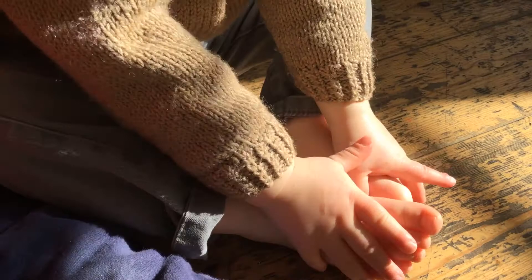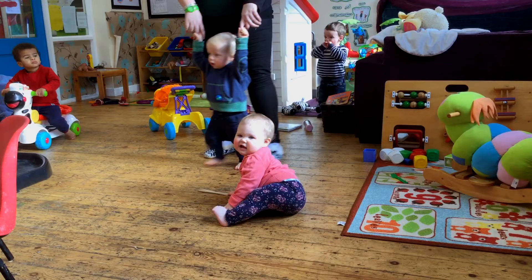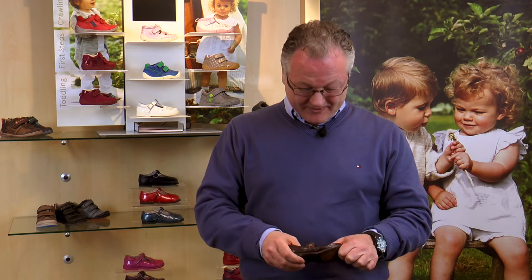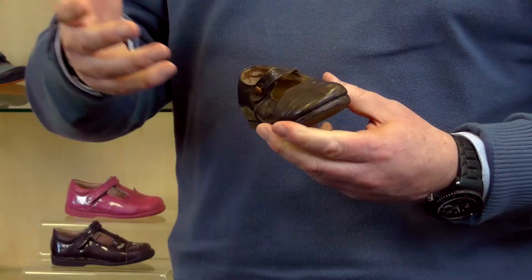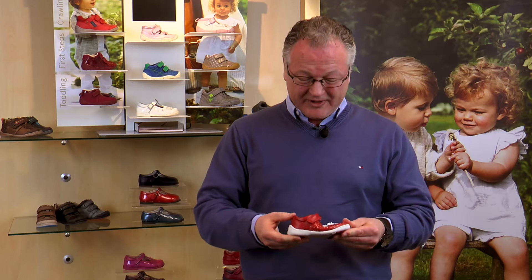Children's shoes need to be really soft, certainly when they first start to walk. Their feet are soft and not fully developed yet — the bones are still relatively soft, the ligaments and muscles haven't fully developed either. So the foot isn't designed to take a lot of weight. Because the foot is soft, flexible, and mobile, the shoe should be as well. This is a shoe from 60-odd years ago — you can see how stiff that forefoot is. We now know the consequences of that are showing up as foot problems, knee problems, and more as people get older. What we do now is have a much softer shoe that is far more flexible and mobile, and that's how the foot is designed to be.